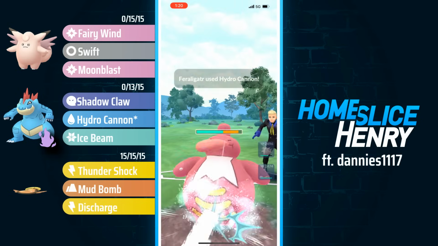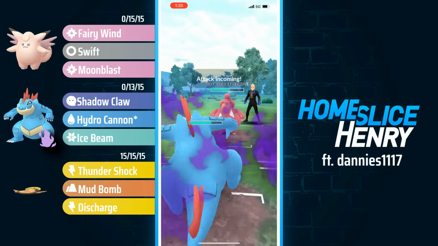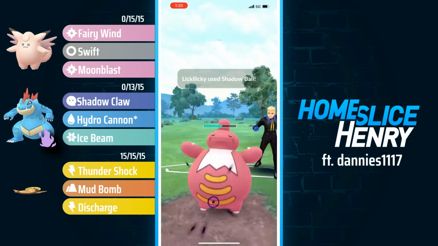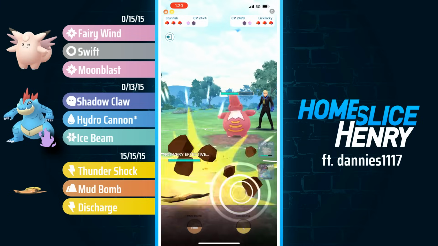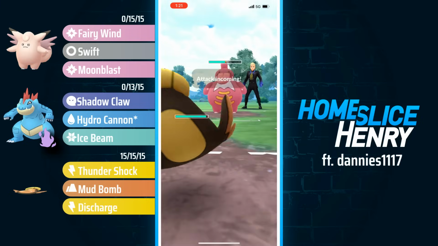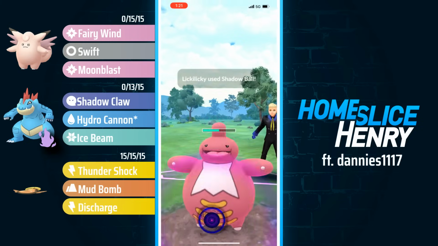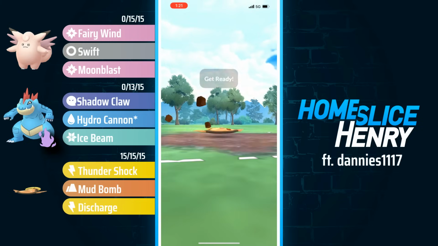Again, the switch timers are very misaligned here, so we'll have to see if Danny's is able to take advantage of this. Feraligatr with a no shield, Licky Licky is going to full send a Shadow Ball, and now we see taking advantage of the desync timers, and Stunfisk hits the field of play. They've already revealed Shadow Ball. Shadow Ball, not a particularly threatening move.